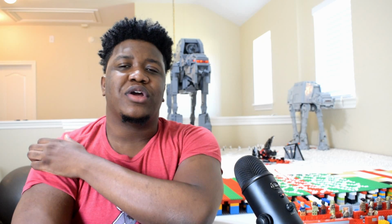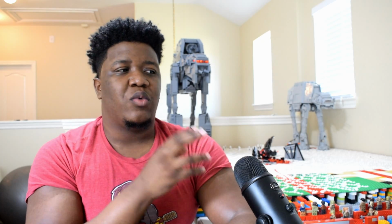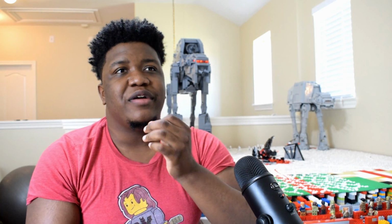It's really only going to get more exciting from here, because we're probably going to start prototyping and figuring out what we're going to do for the big bunkers with the turrets on them, which is actually pretty exciting because it's the first building type of thing that we put into this MOC. Everything up to this point, other than obviously the walker, has been pretty natural, so this will be a pretty good turnaround for us to work on. It really makes me happy that we decided to work on the MOC the way we started doing it, from that flat side, and then we're moving over to more and more interesting things. So this thing is becoming very exciting and very interesting, and I'm really looking forward to how things go along with this.